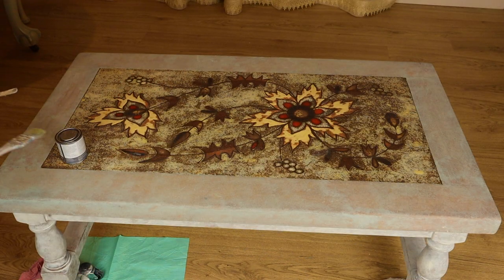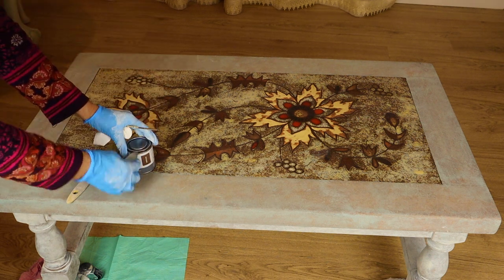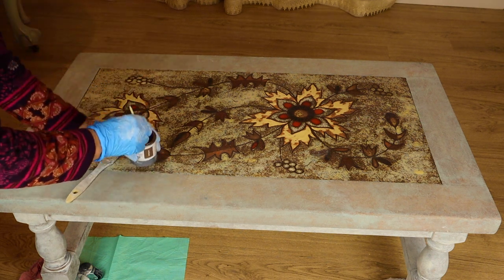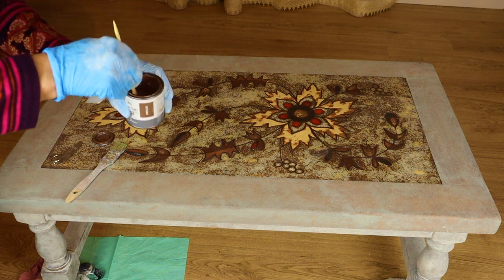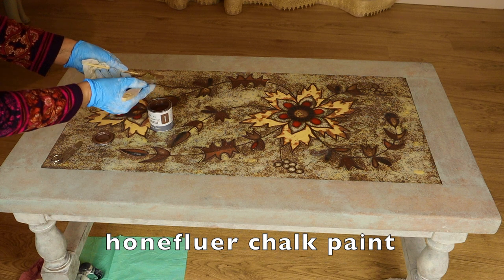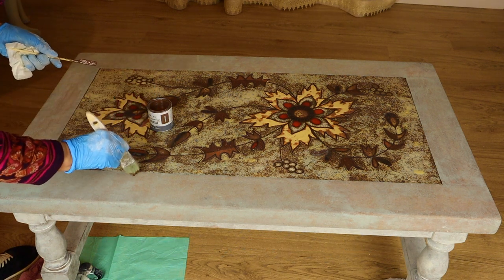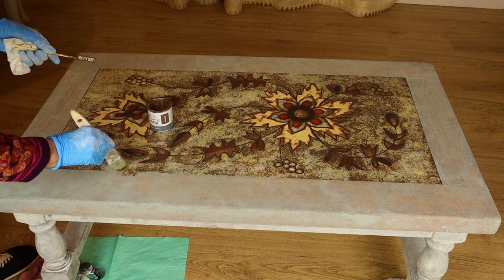As you can see, there is a stone on the top of this table, and I want its pattern to blend a little bit with the rest of the top. And I am using the same colors as on the stone to kind of extend its design.